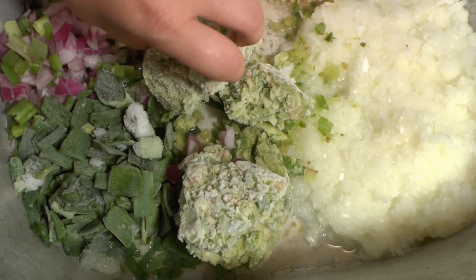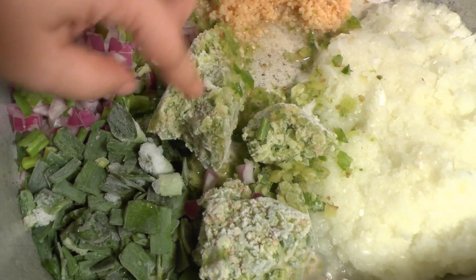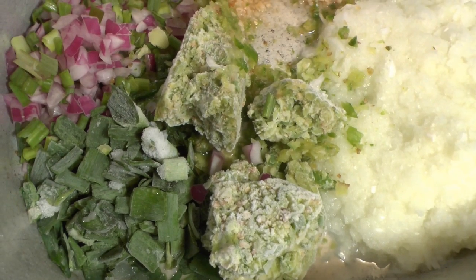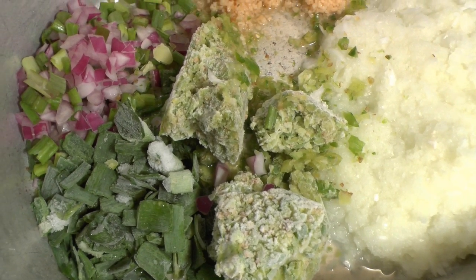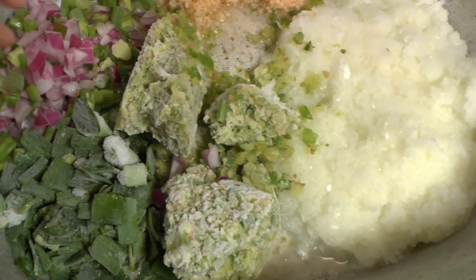That's because these are my garden peppers that I harvested and then put in the freezer all chopped up. So there's bell pepper in there, there's banana pepper, there's big gems, there's some jalapenos, so there's sweet and spicy in there. But all you really need is bell pepper, so you can do that.